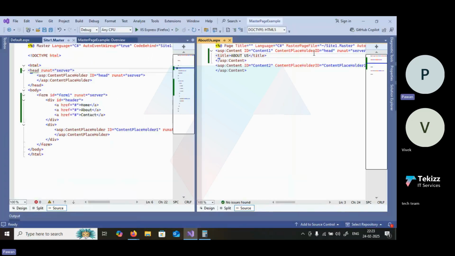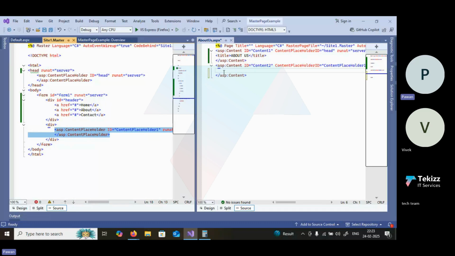Okay, now moving to the next one, the content placeholder. Whatever code I provide in this tag will get replaced or will render at this point.